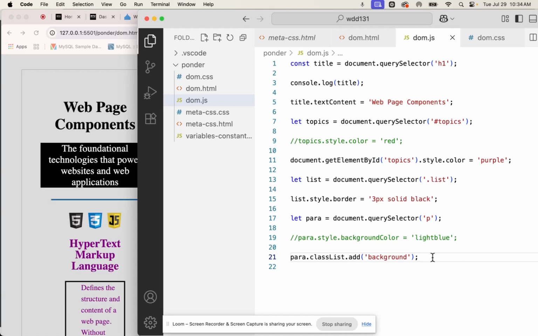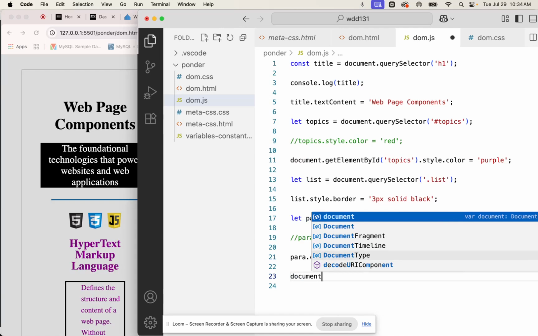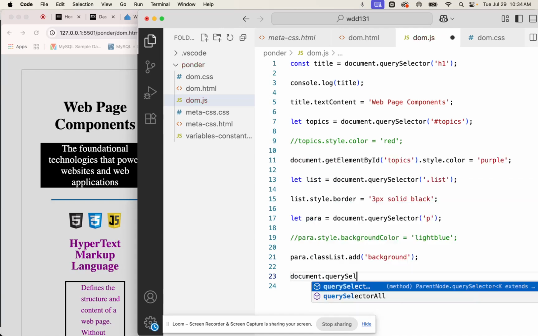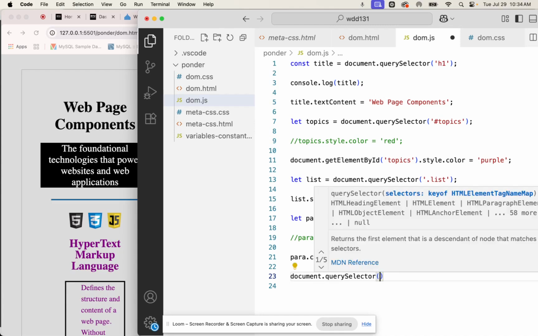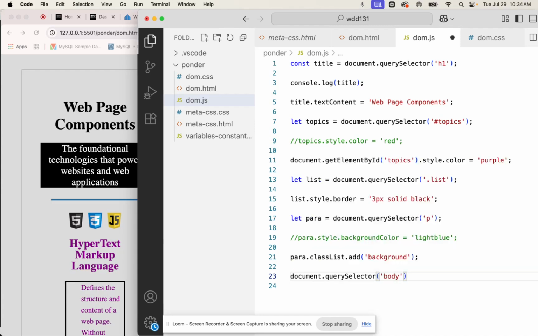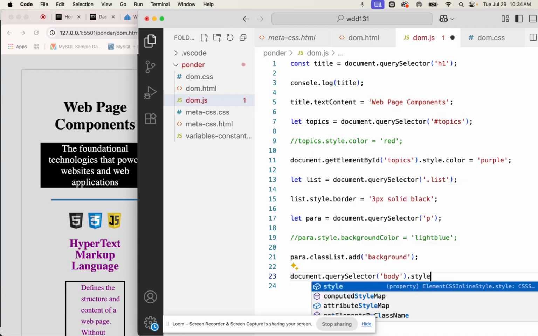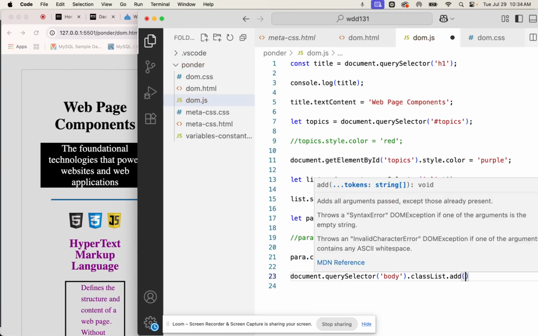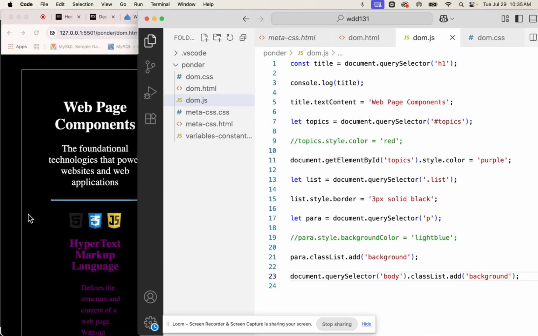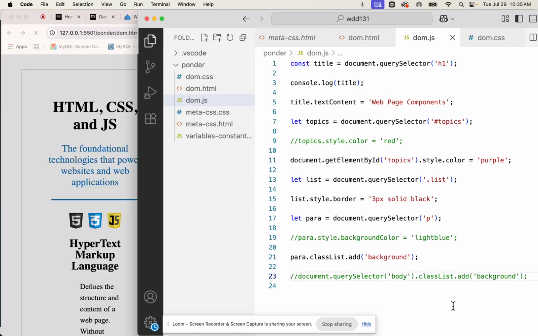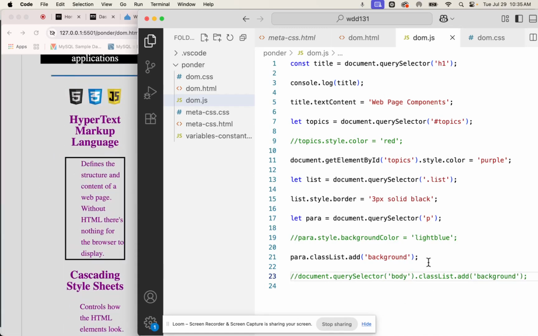Okay. We could have also, and I know in your homework you'll do something like this, you could have said, I want the whole body of the document. So we could actually target the entire body of the document. And we could also either add the class or do a style. Let's go ahead and just add that class just like we did before. And there we go. So anything that you want to target, you can go ahead and target. I'm going to comment that out because we don't have a very good contrast with that one.